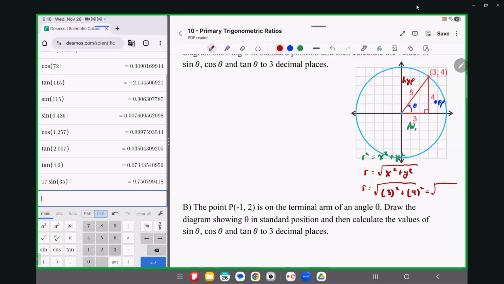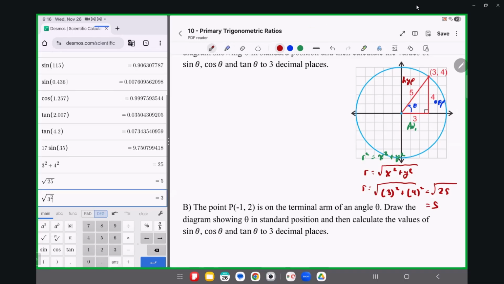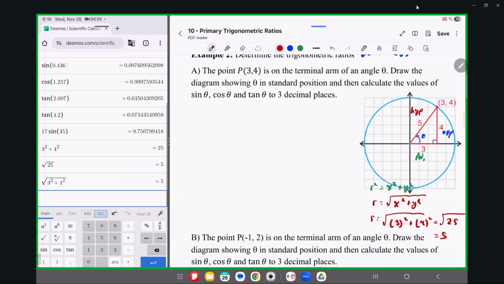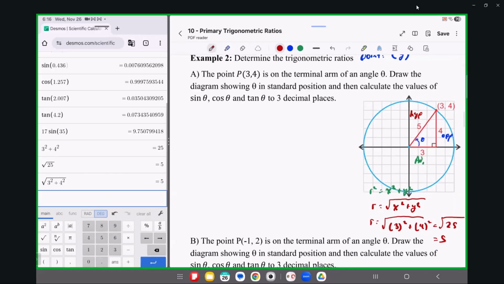Okay, so if I take 3 squared plus 4 squared, that's the square root of 25, and the square root of 25 is 5. If you so wish, you could use the calculator to evaluate this all in one step for you, and it'd be happy to do that as well. So that's how we ended up with a hypotenuse of 5. It's a calculation involving the Pythagorean theorem.